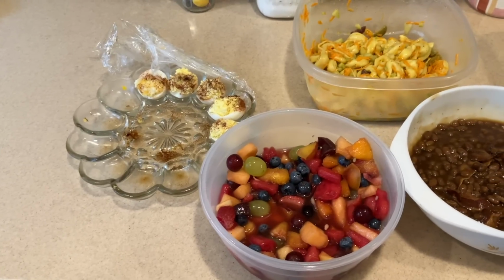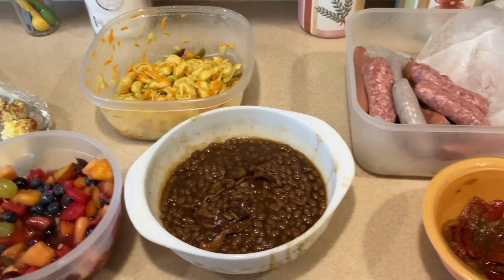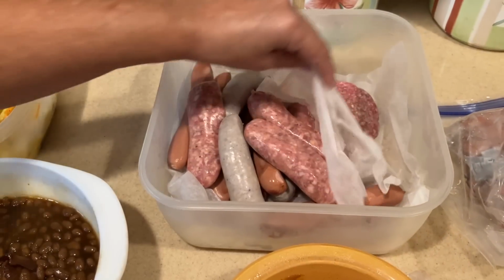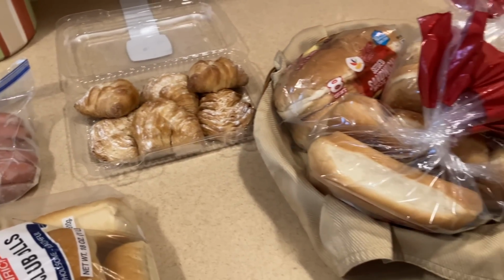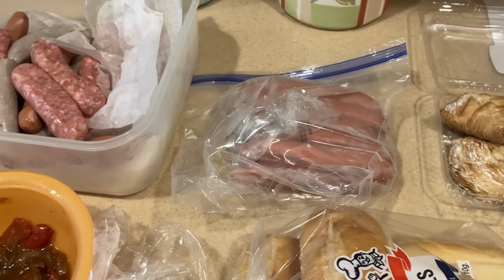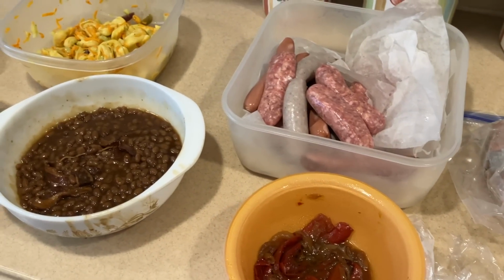We had a wonderful 4th of July party. We have food left over that needs to be addressed. You're seeing all different kinds of meat. There's ground beef under there, hot dogs, beans, sausage and peppers, tons of bread. Sfogliatelles are an Italian pastry. Everybody took what they wanted home, but now what we need to do is deal with this food immediately, because if we don't, things are going to go bad.